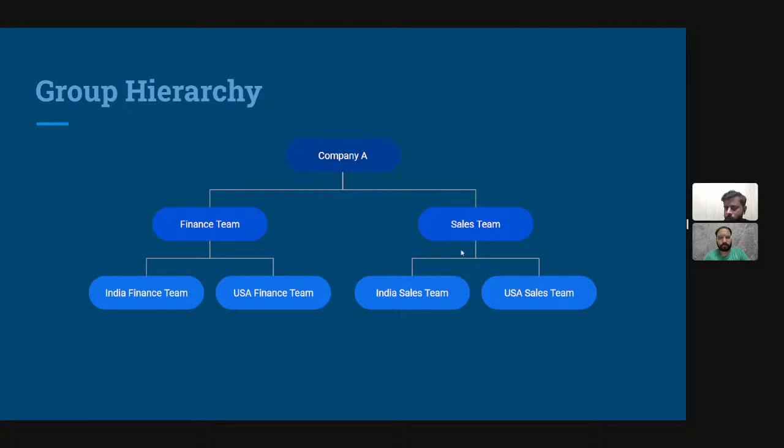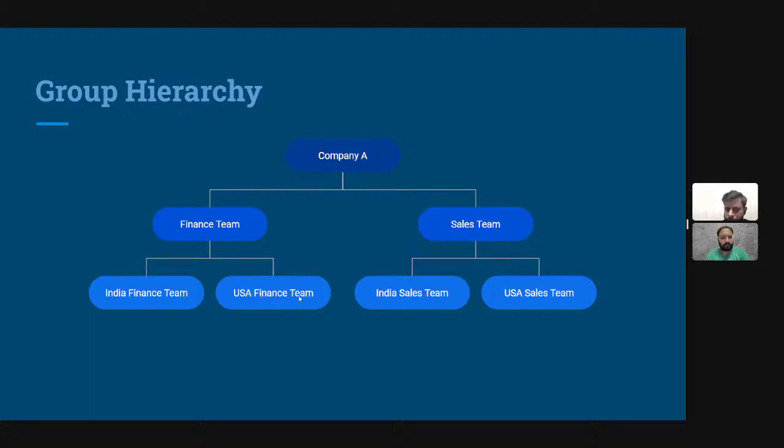Same like sales team, for India sales team the parent group is sales team, and for USA sales team also. So if I'm adding a user in India finance team, then it will automatically be part of finance team, and then it will be part of the company A group also. Same for other groups as well.